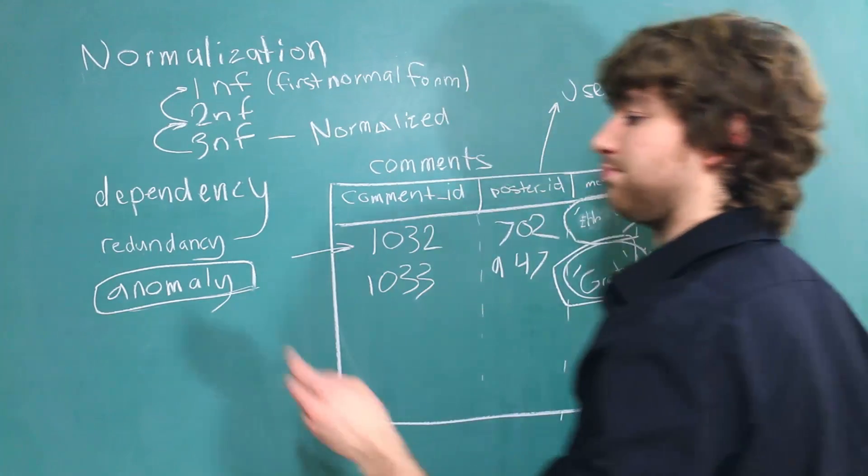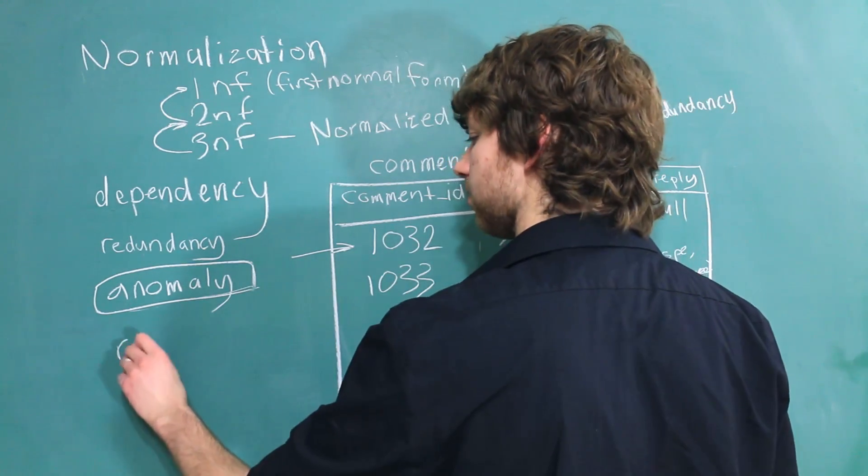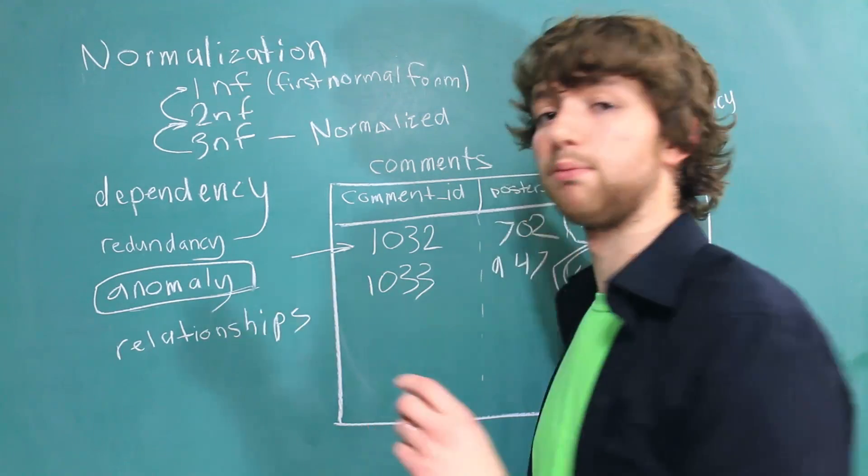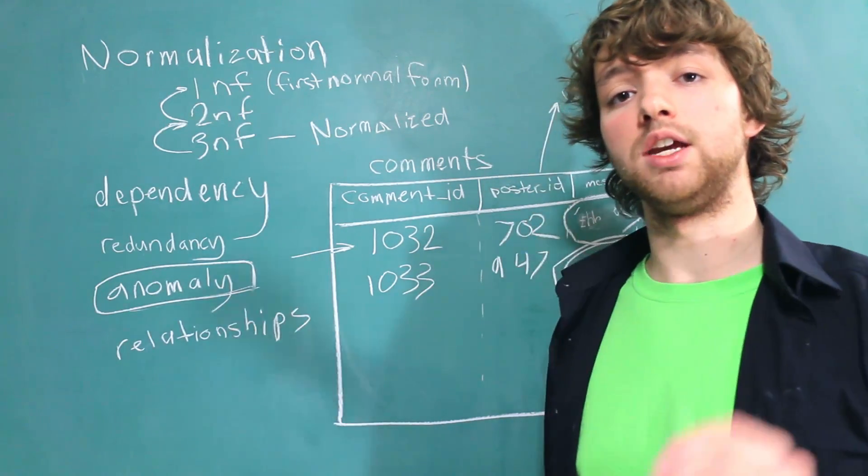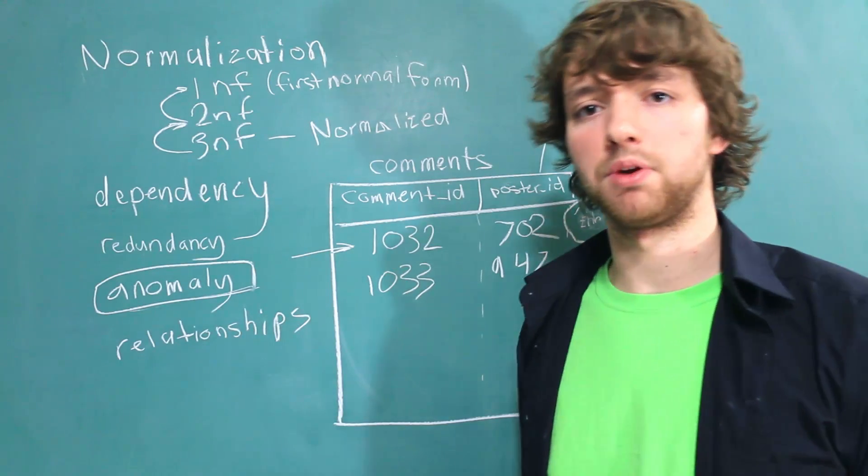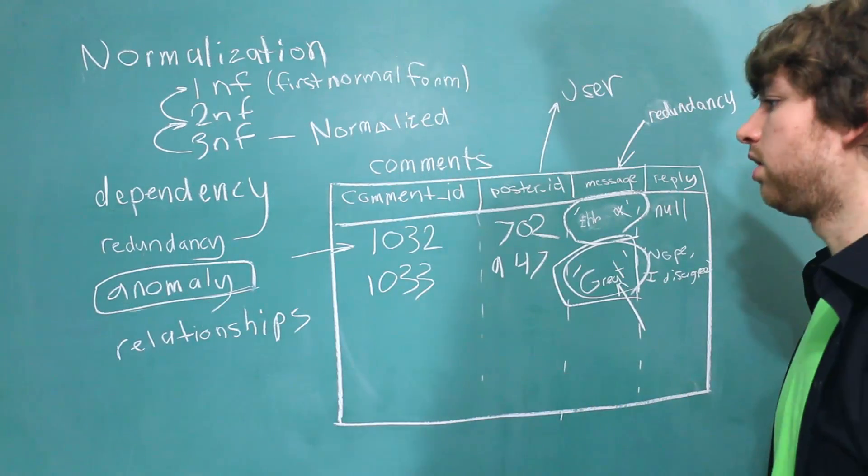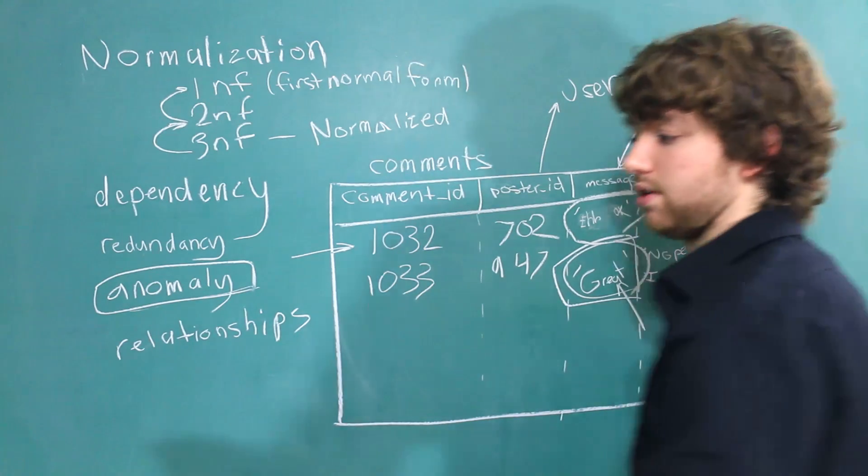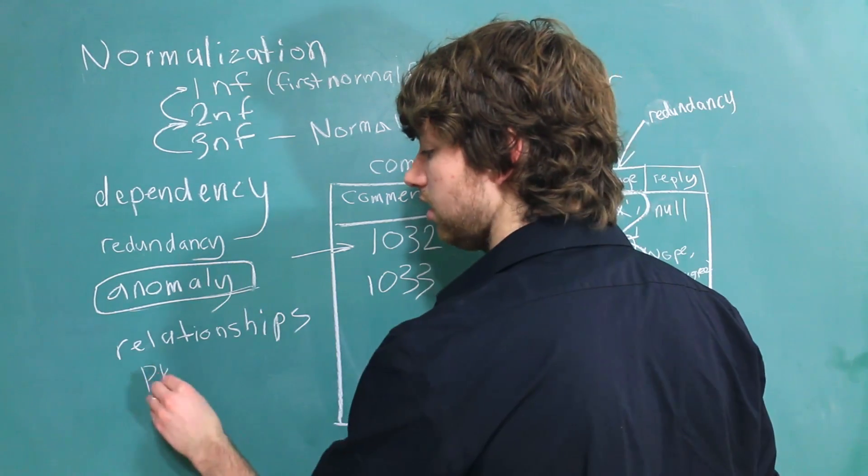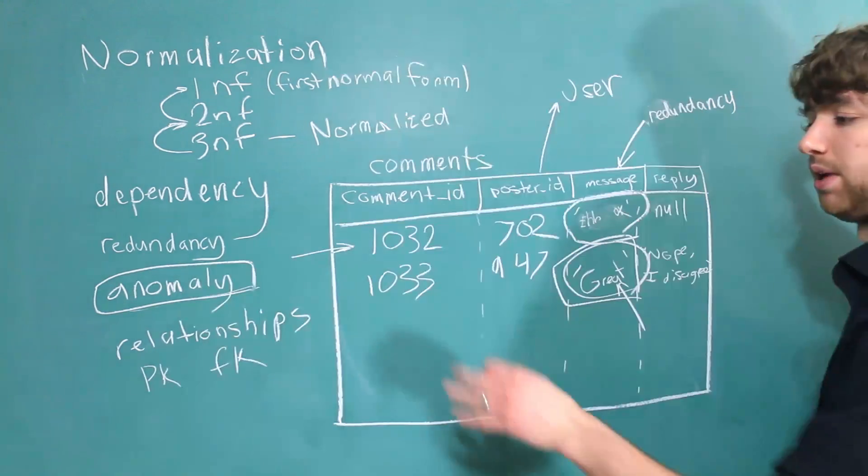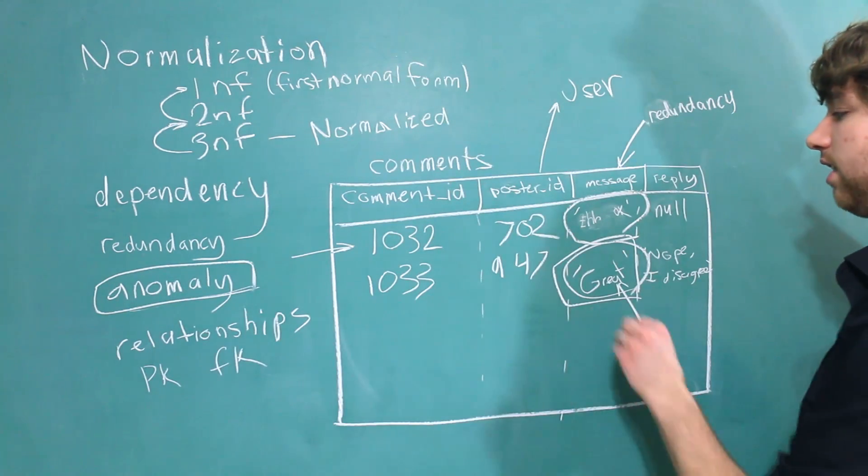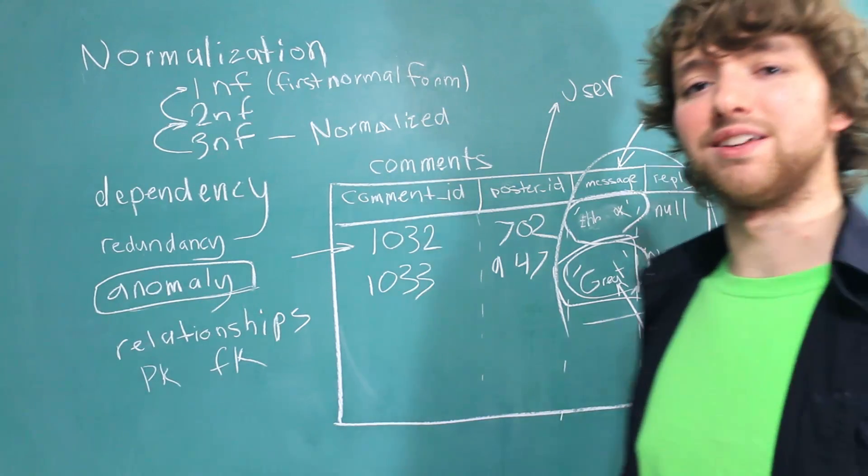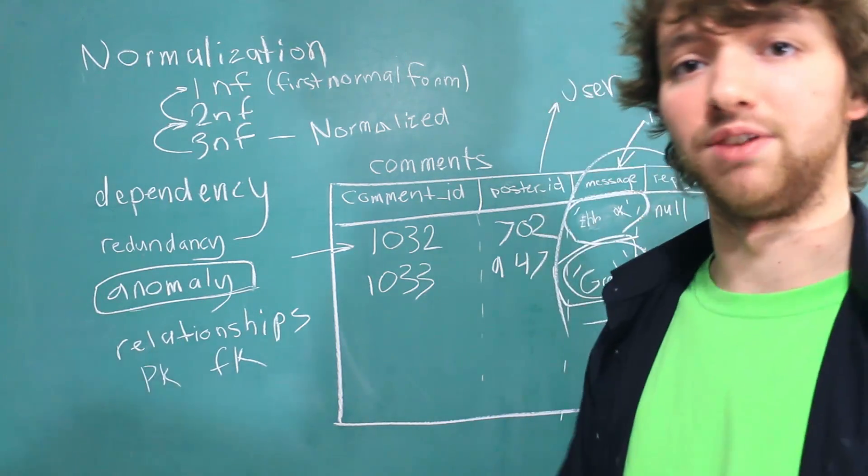But do keep in mind that this builds off of relationships. So that's something we talked about in previous videos. I highly recommend you remember how to design a 1 to 1, a 1 to many, and a many to many relationship. Because just doing that alone would help us to understand how to design tables pretty good. We also need to have a foundation in primary keys and foreign keys. Because that alone would help us understand that this is just a dumb way to design this. We'll get into the good ways to design things in the upcoming videos.